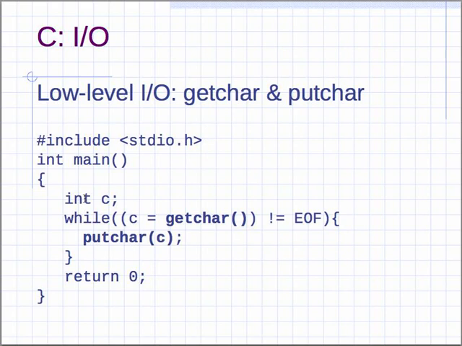Okay, so here is a simple example of a program that uses getchar to get things from standard in, and putchar to put the exact same character back out to standard out. So all this does is something like an echo. This will get a character, so if you type in a character, it'll go into C, and then it'll print it back out to the screen. So if you were to run a program like this, all you would see is whatever you type in, you hit enter, and you get the same line back. So this is a simple example of using getchar and putchar.